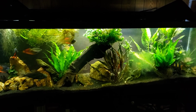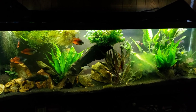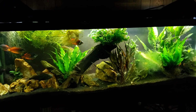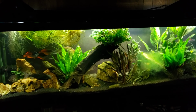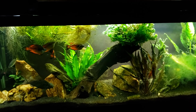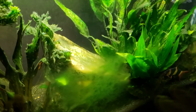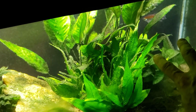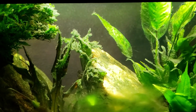Probably ought to be getting in there again and thinning the water sprite out that's on the left. It's making the tank a little bit dark. And then, of course, I really need to get in there. There's that patch on the right where the algae just loves growing on the glass. I'm not sure what it is. I guess it's got to do with the way the light hits the glass right there. Everywhere else is sort of protected, but there's really nothing blocking the light from hitting this area. Over here, this vegetation up here keeps this glass somewhat protected, although I do get growth down here. But right here there's just nothing.